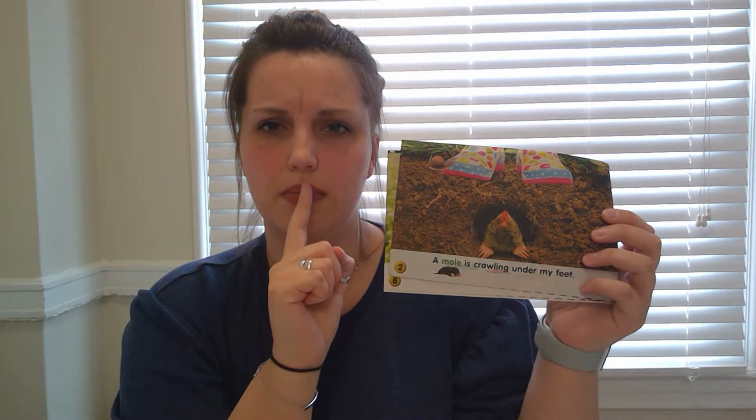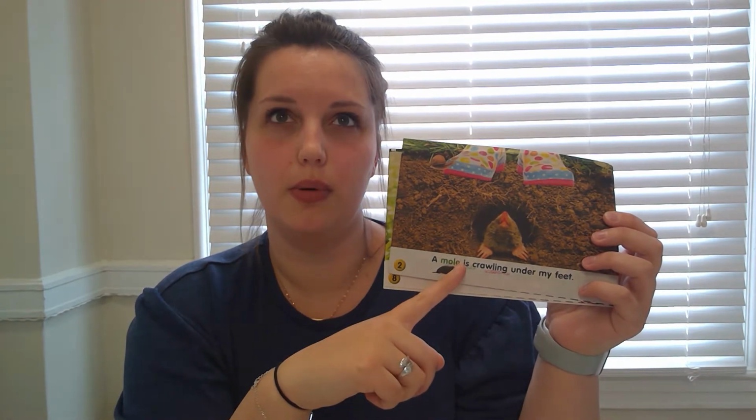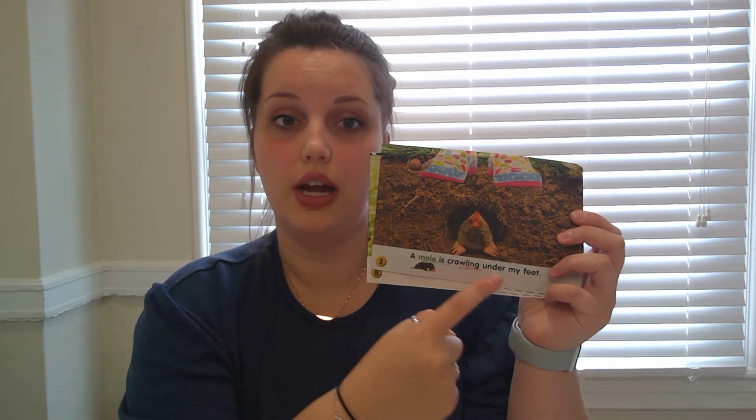And this reminds me of our science magazine from, I think that was Monday, about rain, April showers or something like that. This reminds me of our magazine on Monday because remember how it didn't have the word before, it had the picture as the word, and then we pointed to it. Or we used our labeling line for that. But today it has the word and the picture, so we know what it's talking about. So a mole, there's the word mole, and the picture of a mole is crawling under my feet. Kindergarten red.